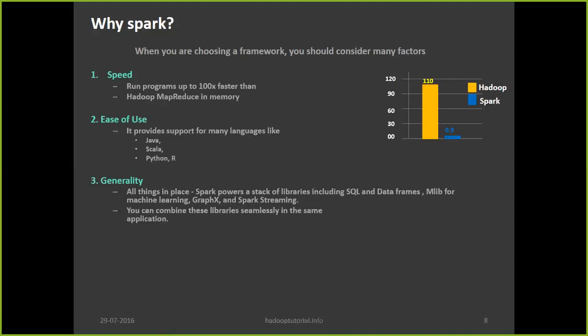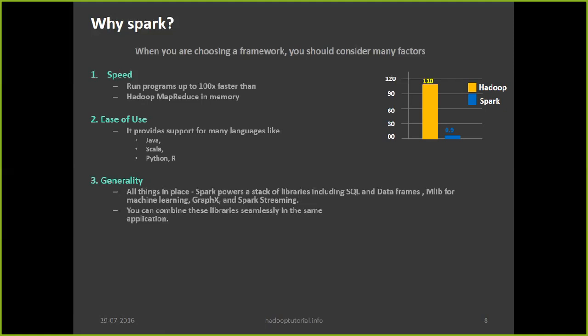You can run your Hive queries or Impala queries using Spark SQL. You can leverage Apache Storm using Spark Streaming, and Apache Mahout machine learning features with Spark MLlib. And if you want to plot any graphs, you can use GraphX.